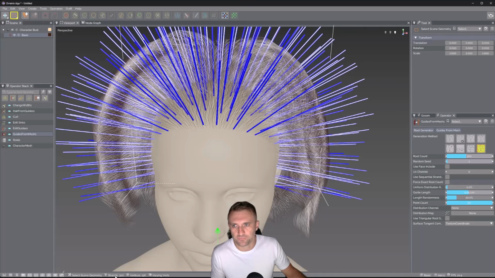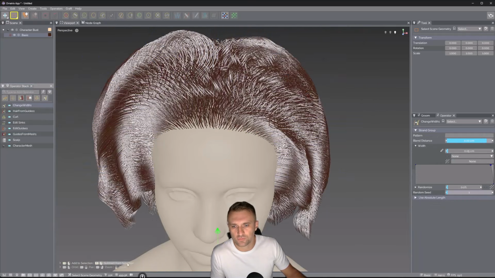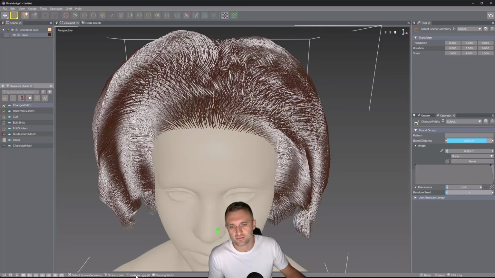So right now, because we are dealing with guides, there are 300 strands and 15,000 vertices. If we go and view the final hair output, there are 10,000 strands, which is exactly 10% of 100,000 that we specified, and there are 500,000 vertices.